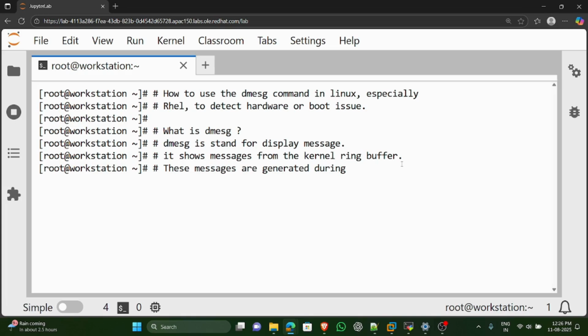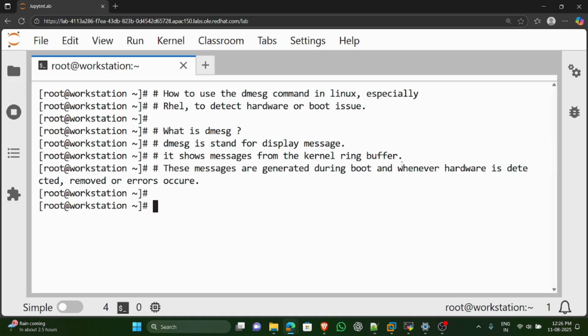So we can write: these messages are generated during boot and whenever hardware is detected, removed, or errors occur. So that is about dmesg.